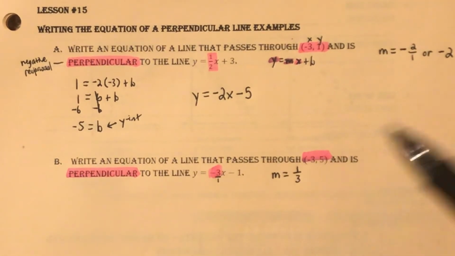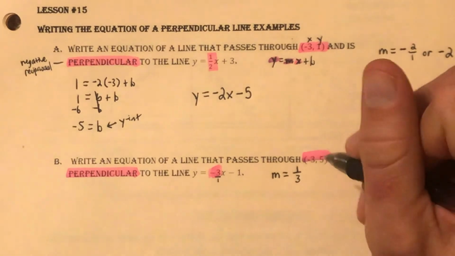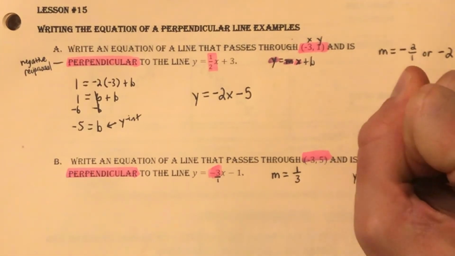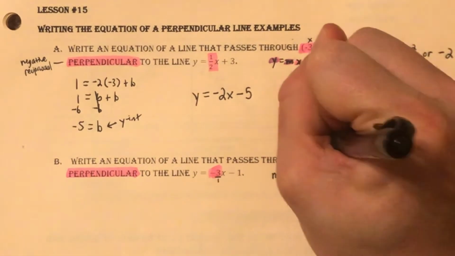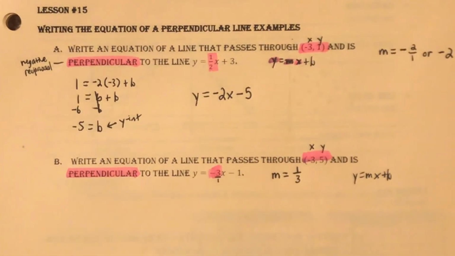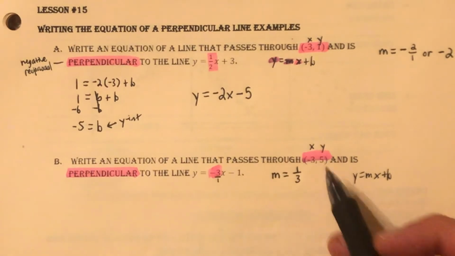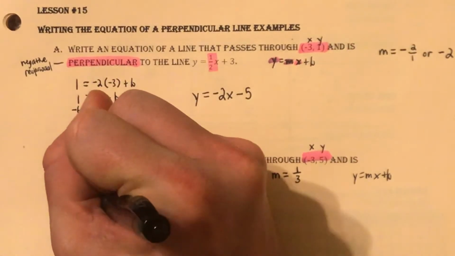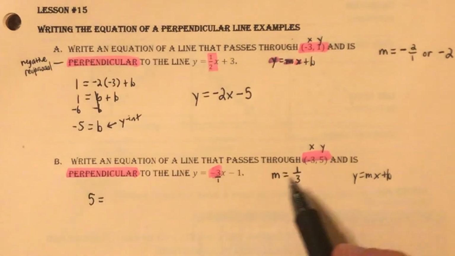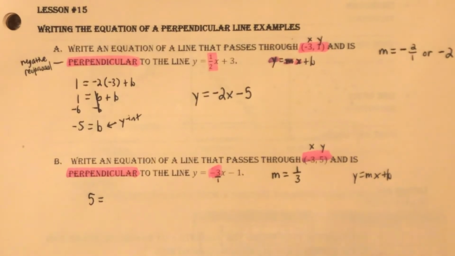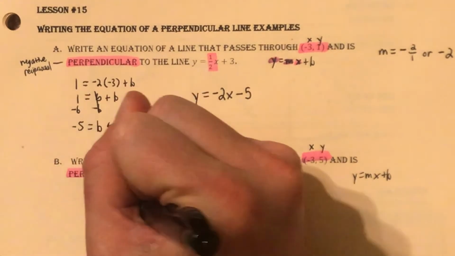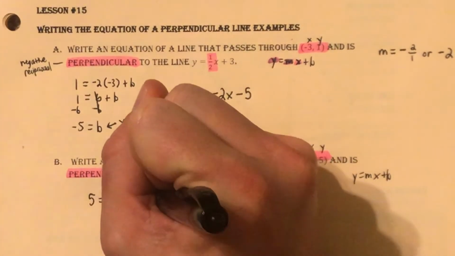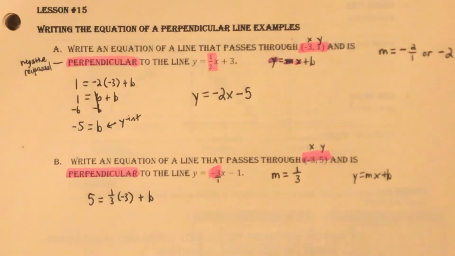Then I need to take that information and plug it into y equals mx plus b, along with the point they gave me here, x and y. So let's do that. So in for y goes 5. I'm going to do it over here. 5 equals m times x. m again was 1/3. x is -3. And then that is all added to b. And I don't know what b is at this point. I've got to figure that out.